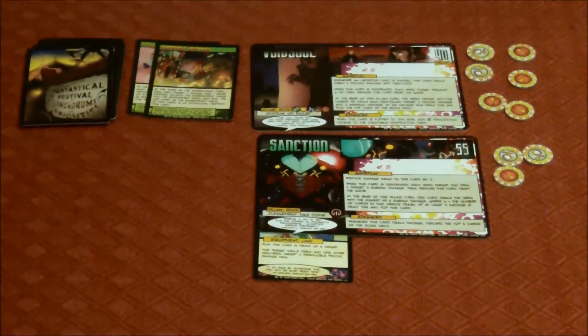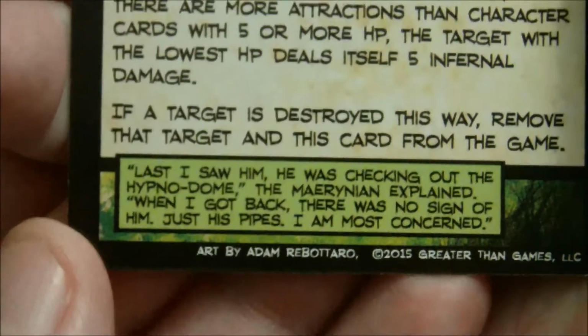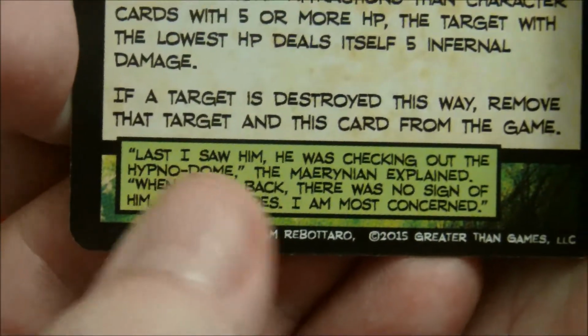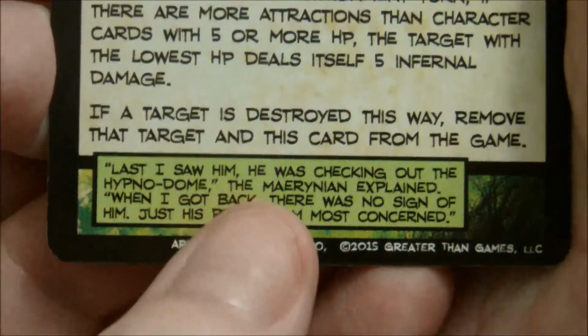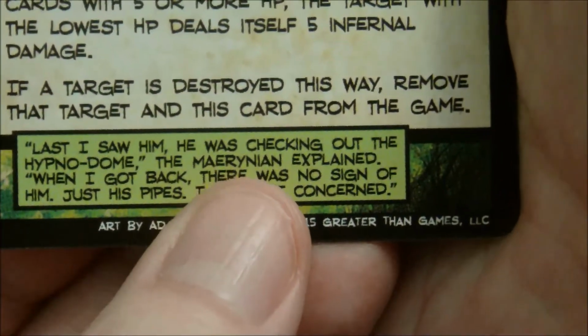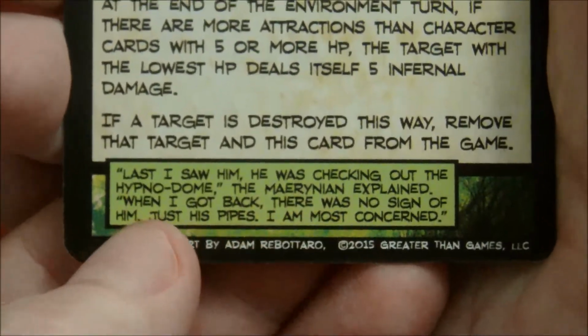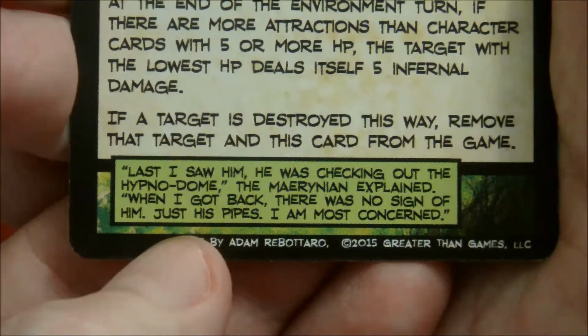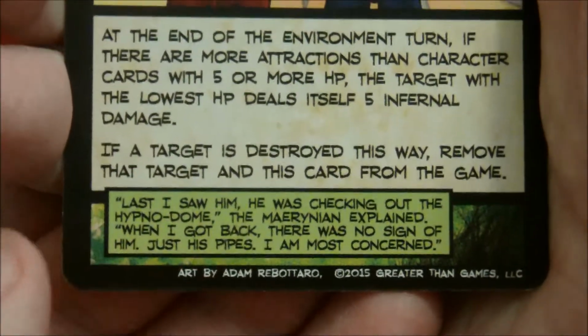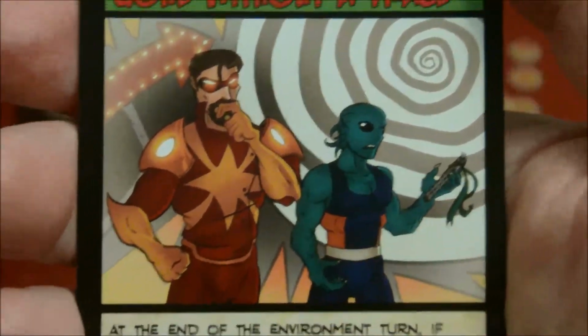Okay, environment. Nothing is happening. And we got Gone Without a Trace. Okay, Tempest is speaking. Last I saw him, he was checking out the Hypnodome. The Marinian, I don't know how to pronounce their species. Marinian explained, when I got back, there was just no sign of him. Just his pipes. I am most concerned. Oh, I see, yeah, there's the Argent Adept's pipes.